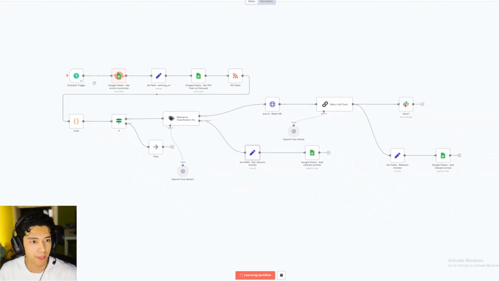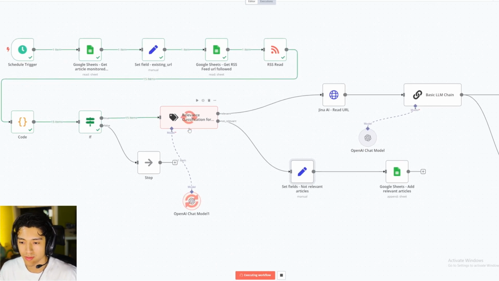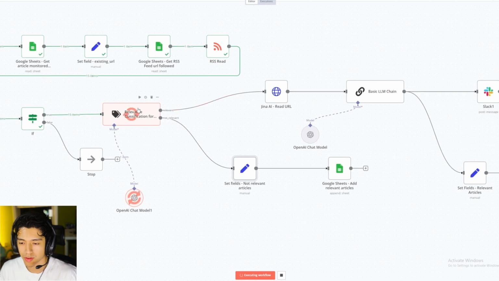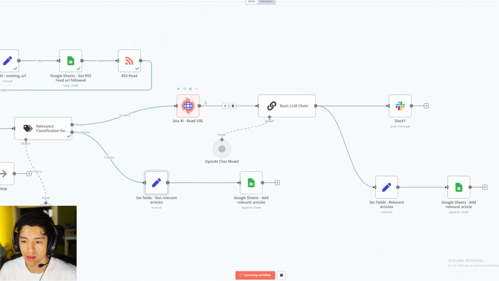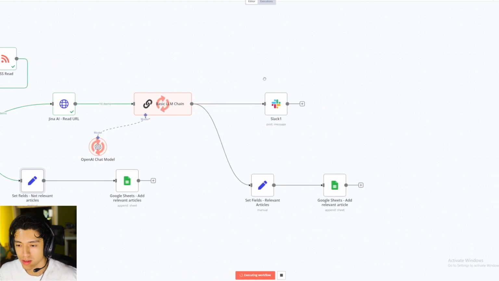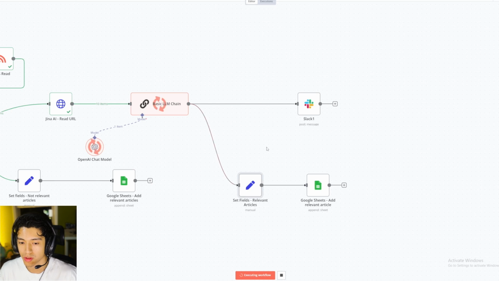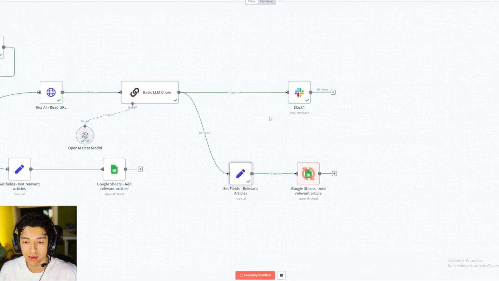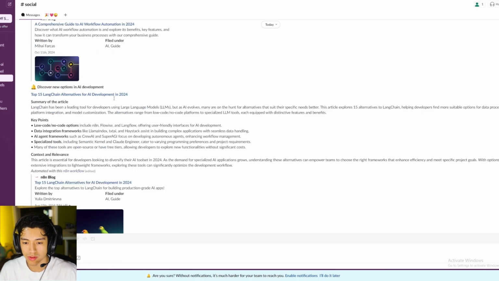And this is the demo. So it's gonna schedule a trigger. So triggers every 15 minutes, getting the relevant information on the RSS feed. 15 articles processed through Jina. And it's essentially going to spit it out into Slack and Google Sheets, only the relevant data though. All right, and we see 10 articles have been processed. Let's check our message in Slack since it does say it sent us 10 items. And we scroll down.